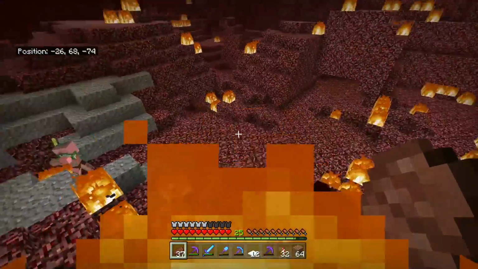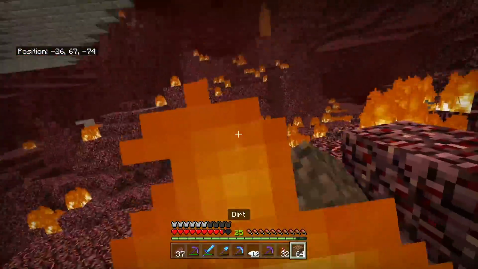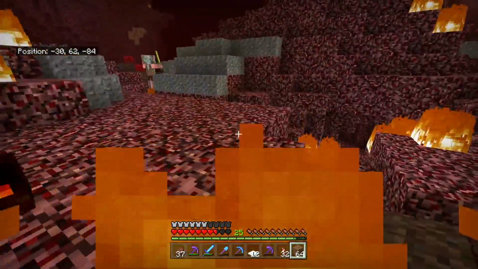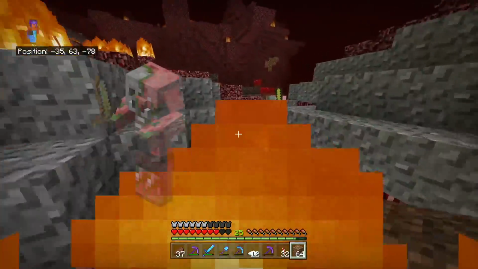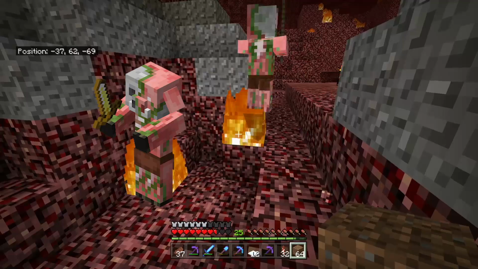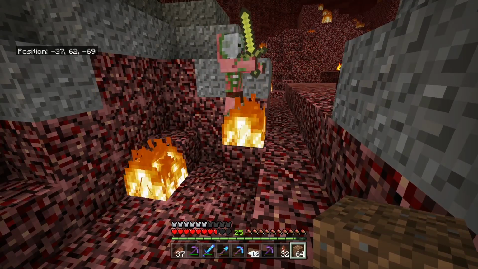There's a lot of other minor mob changes. I think the biggest, for instance, you can look at the magma cubes, which are interesting. You look at the ghasts, which are mostly the same. But the bigger one, in my opinion, is the zombie piglin, which is changed to a zombie pigman. I mean, what's the deal with this? Why is he a zombie pigman? It doesn't make any sense.